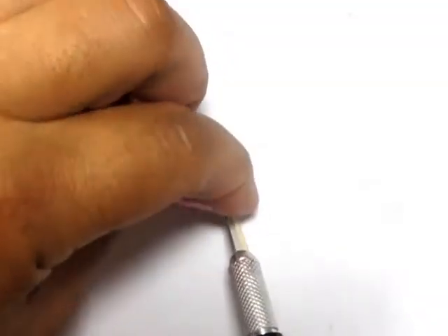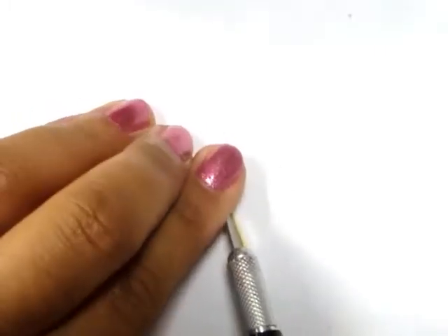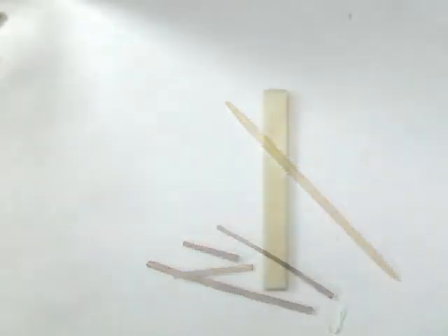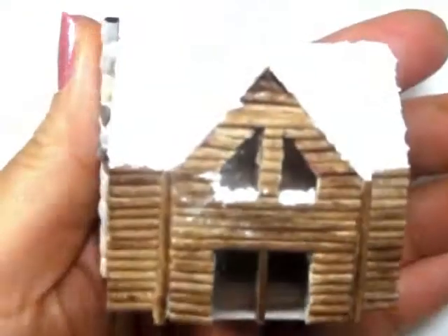Finally, using some matchsticks, I cut the matchsticks in half and then again in quarters. Paint them brown and then glue those in place. I also used a toothpick for a single support beam and a piece of a coffee stir stick for a chimney. I painted it white and then used some dimensional magic from Mod Podge to make stones with it — just glue the little stones on piece by piece one at a time and let them dry. Then you can paint them different colors and glue that whole piece to the side of your home.